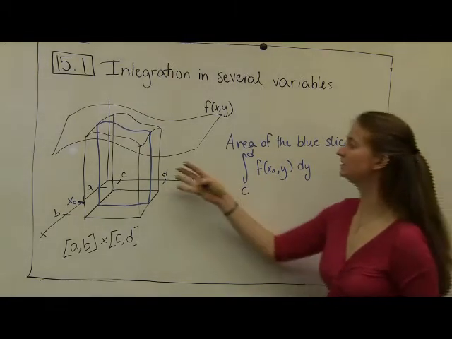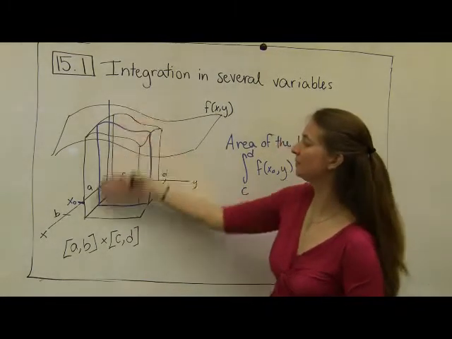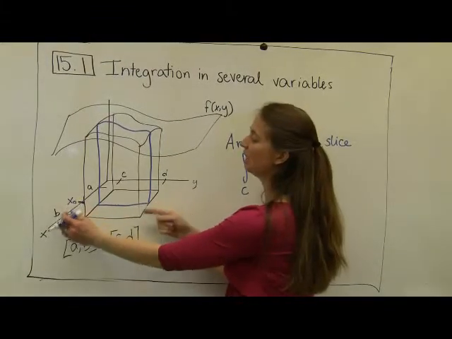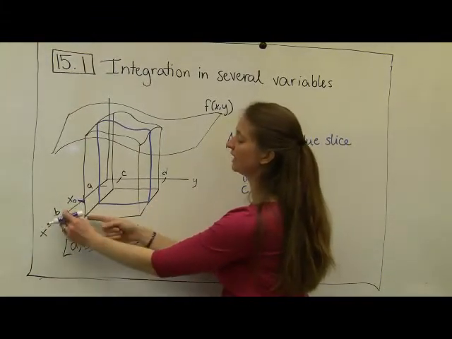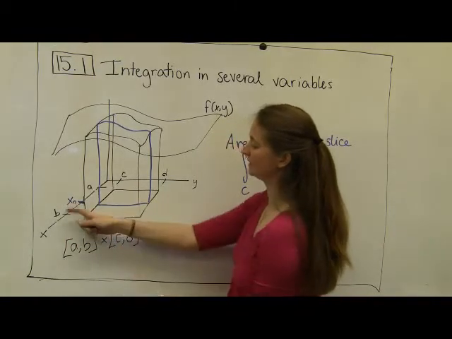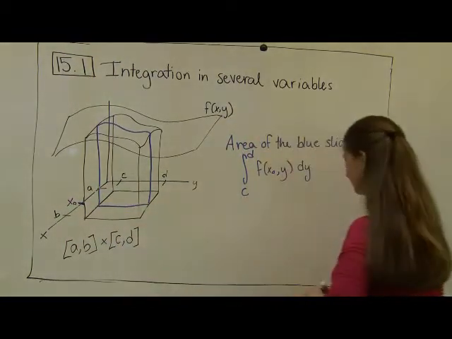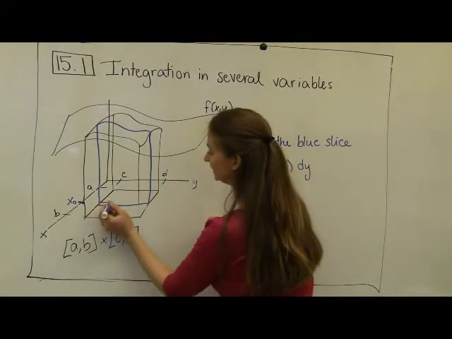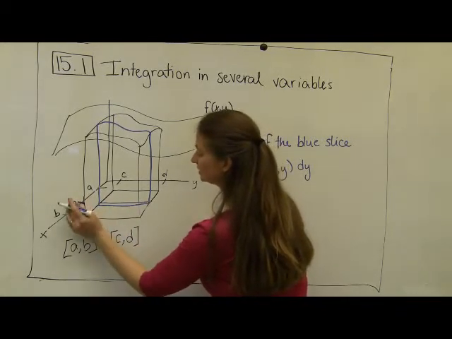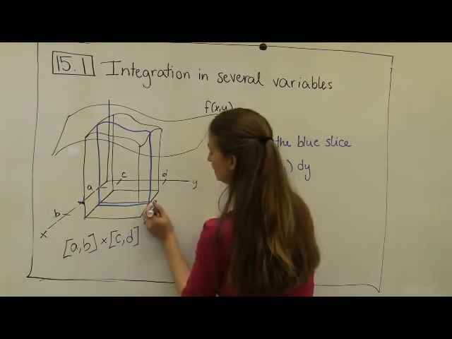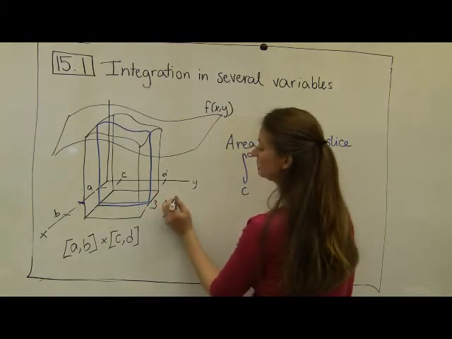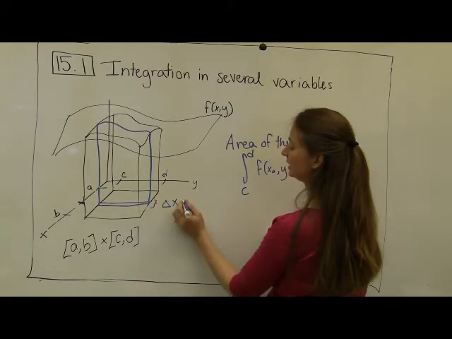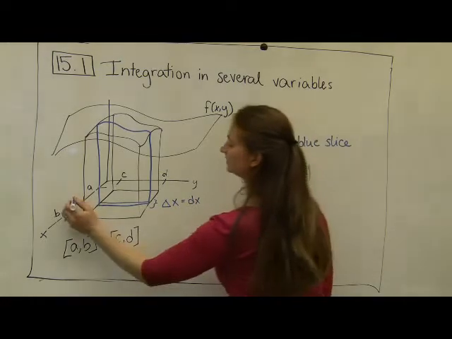And if I were to think about computing the entire volume just by summing up a whole bunch of these blue slices, instead of just looking at the slice at x naught, I would want to look at all of the slices. And I would have to add up the areas of all of the slices as x goes from a to b. And for each of those slices, the width can be thought of, obviously these are infinitesimals, as my change in x, which when I take the limit ends up being my differential dx.